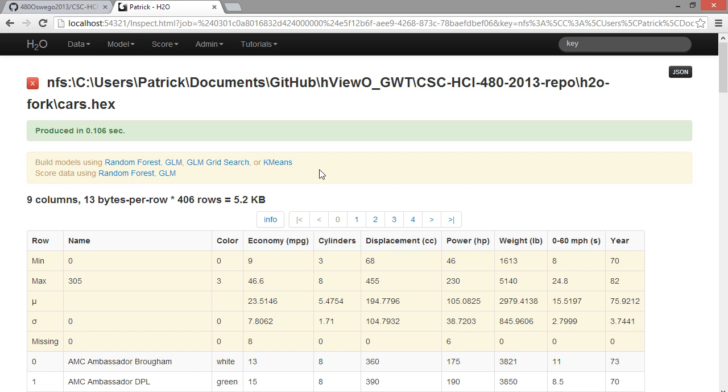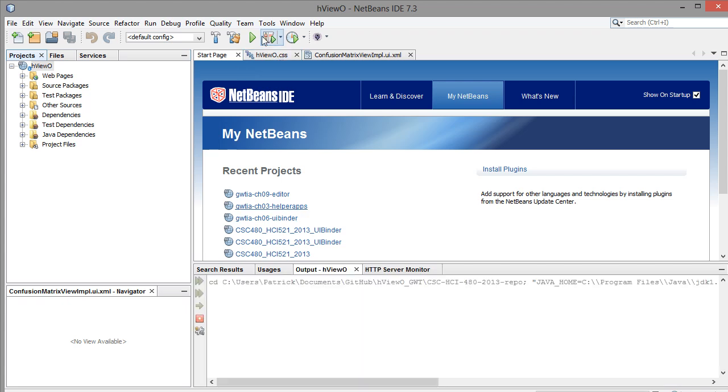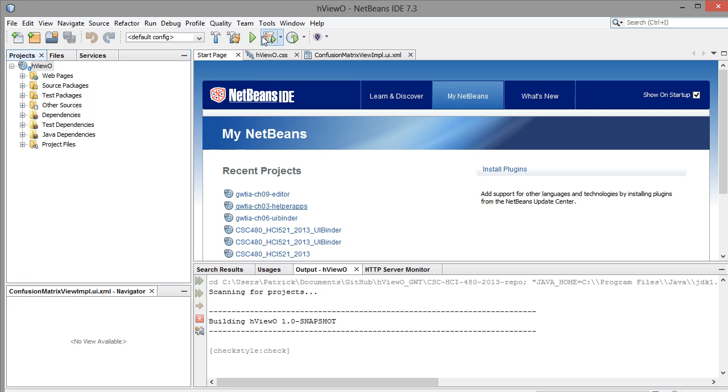If you're going through an actual process, these statistics may help you identify which fields are important. So if you see a large range on a field, maybe that would be a less important field. So now that the server's up and running, this is actually hosting this data set for me. So at this point, I can go ahead and launch the H2O application, and then I'll be able to bind to that data set and start to create models based on the parameters we pass in.